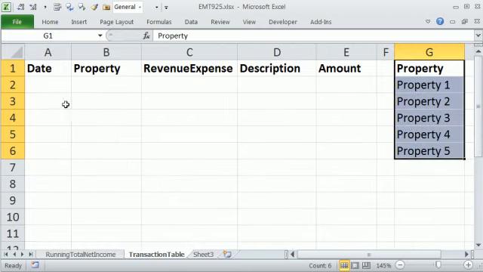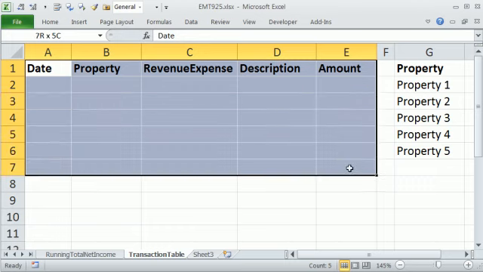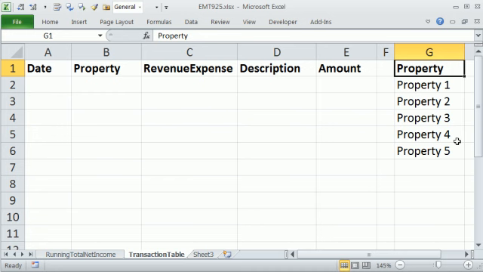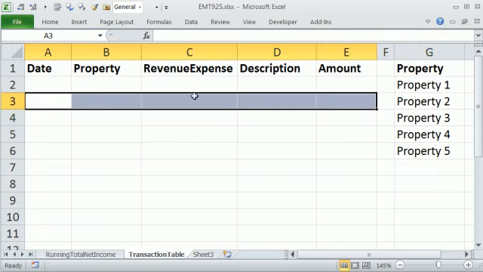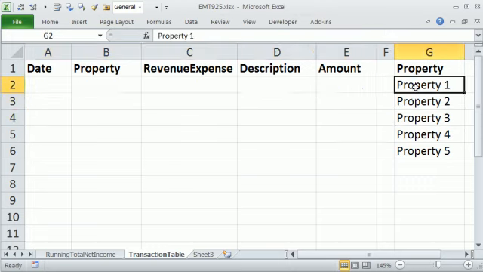All right, so really, we have a little database-like thing here. Now, I'm going to create this using the table feature. We're also going to use the table feature over here. So if we add extra properties, the whole system here will update. Now, first, I have a field name up here, and then records. Records are rows. Over here, there'll be transactions, right? We'll have a date, property name, revenue, expense, description, amount. Here, they're just a single element, the property name.